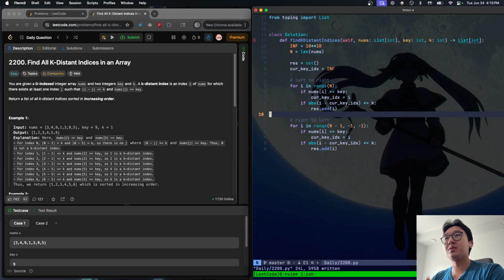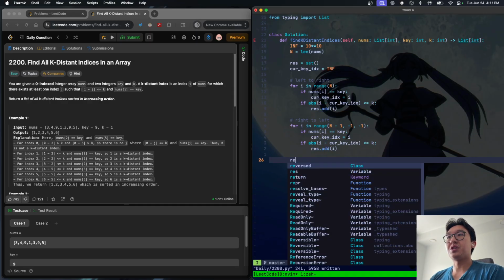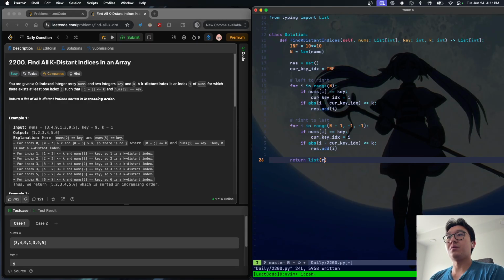From right to left, if the number is equal to the key, we update the index for the key, and then we check if the absolute value of the difference is less than or equal to k. If it is, add to the result. And since it's a set, we won't have to worry about duplicates. And then at the end, we can just return a list of the result.